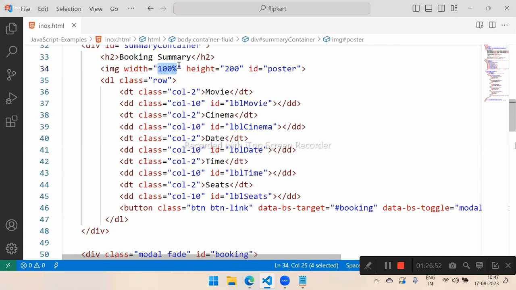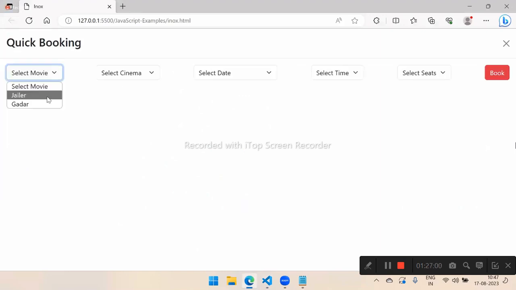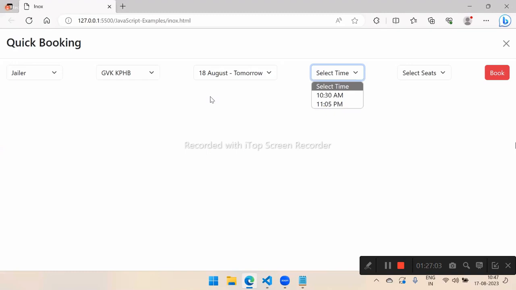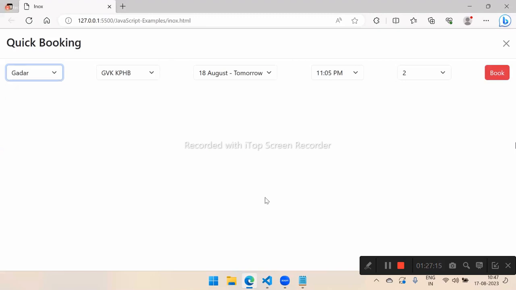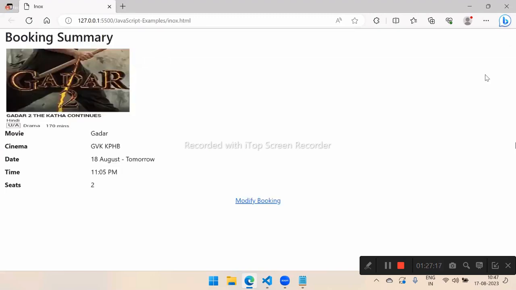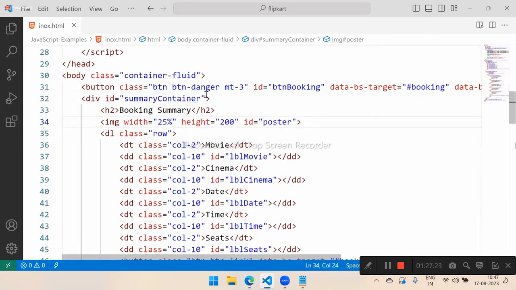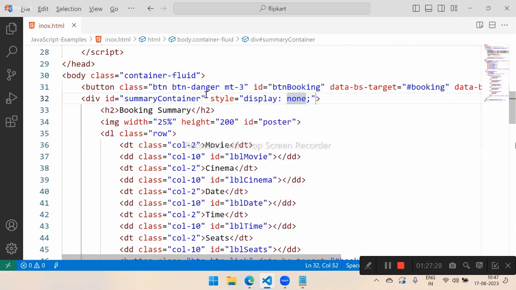Right? Now I select here booking toolbar, and you see here going to display all these content side by side. It is showing side by side. Just width we need to adjust, and you click on modify booking. It will open the details again. You can change a movie and click on book. It is going to display that. Right? So you want to hide it by default. Which div you have to put? For this div you have to set style display as what? None. Initially it will not show.